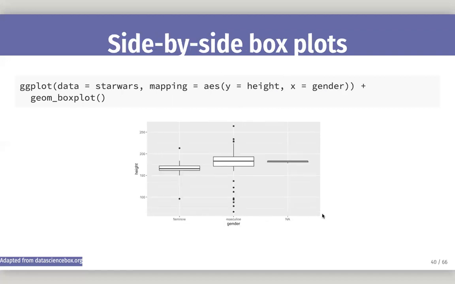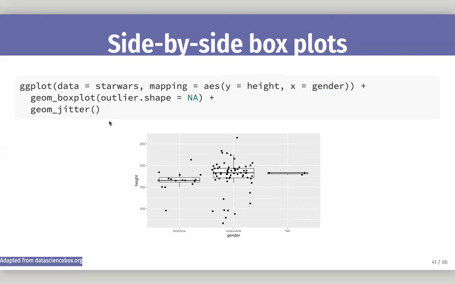You can have side-by-side box plots as well. This is a way to look at a continuous variable, for example, still height here, by another variable, in this case, gender. The way this one is set up, on the y-axis I have height, and on the x-axis I have gender. It might be confusing that these were flipped here, but it turns out that any function in R can take arguments in any order as long as you name them. So here I've indicated that I want my first argument to be for the y argument, and the second to be for the x. And I use geom_boxplot to make those side-by-side box plots.